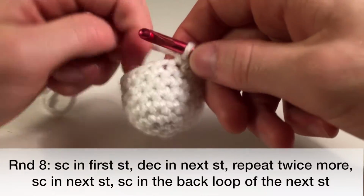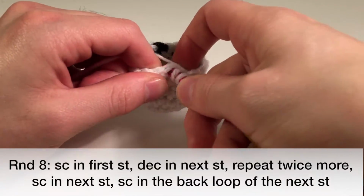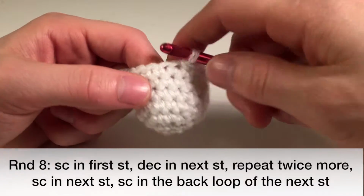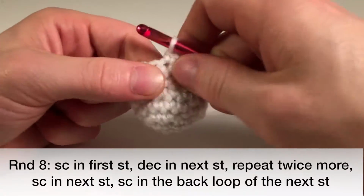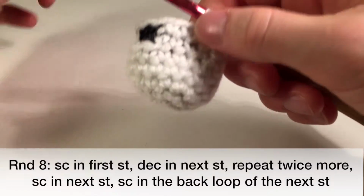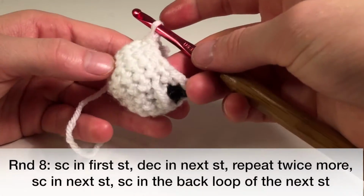And how you decrease, I'm sorry, I should have told you the first one, is you pull 1 through the first loop and 1 through the next, and then you pull that same loop through both. So that's a decrease. So we're doing one more of those, single crochet 1 in the next, and then decrease in the next. Okay, pretty easy. Okay, so we have our decreases done.